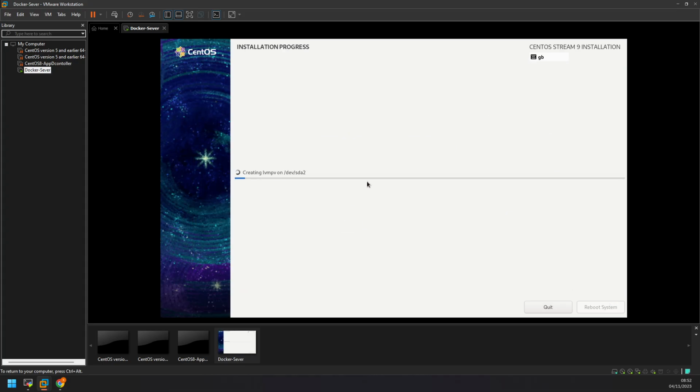So now this is going to take about 20 to 30 or 40 minutes, depends on your system speed and configuration. All right, so basically it installs all the packages, transferring from your ISO file on a local system to this, and installs those packages on the operating system. And then once it is done, I'll show you how it looks. It will ask you for a reboot after this gets over.